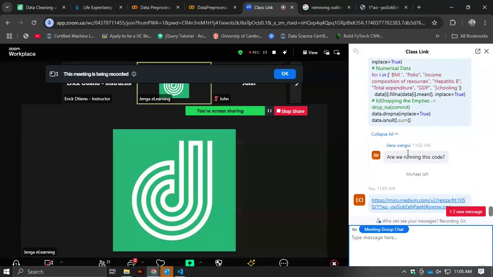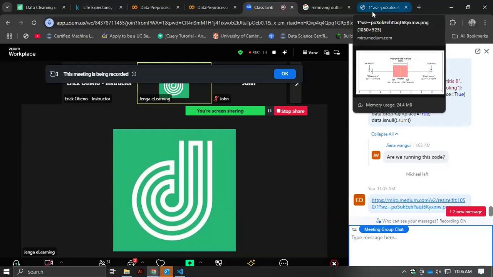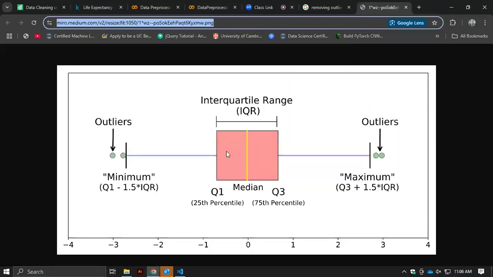Okay? So now, this is actually the big question. You have outliers in your data set. How do you remove them? The best way to remove them is what we are seeing in this diagram here. Let's try to interpret what we have in this diagram. I think it will now help us understand how outliers are removed from data variations.